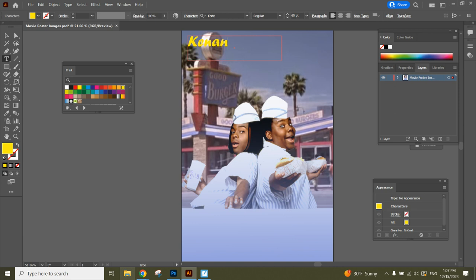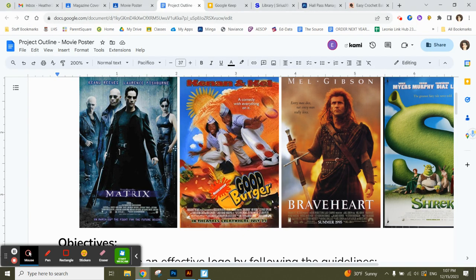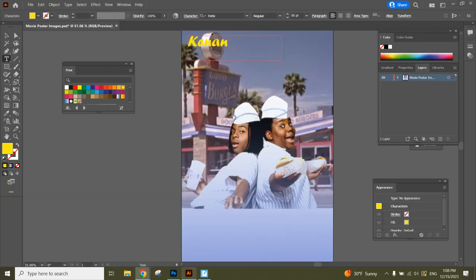Any questions about that part? What's up? Go ahead, Liz. No, I think you can vary it. You probably want to deal with maybe like 2 fonts at most. I wouldn't go too crazy. So you can see kind of like on this one, Keenan and Kel and In Theaters Everywhere is the same, but like their logo is different. And if you want to go with something really simple for your tagline, I totally get that. So let's say 2 to 3 fonts. Good question.